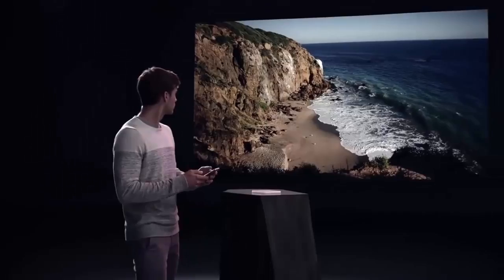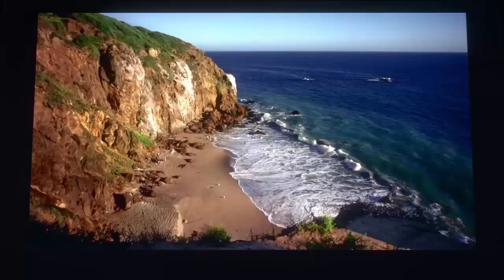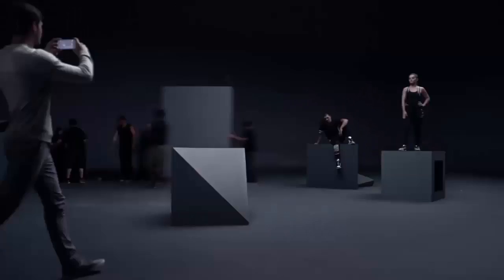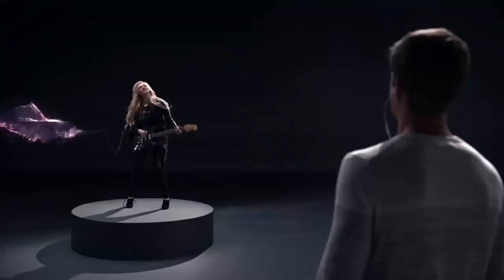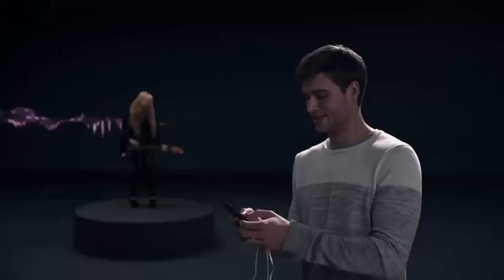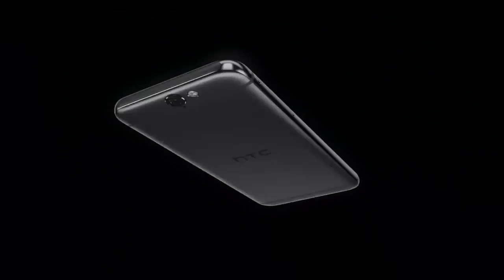Life is what you make of it. So make photos look sharper. Make videos run smoother. Make music sound fuller. And make plans come together easier. The HTC One A9.